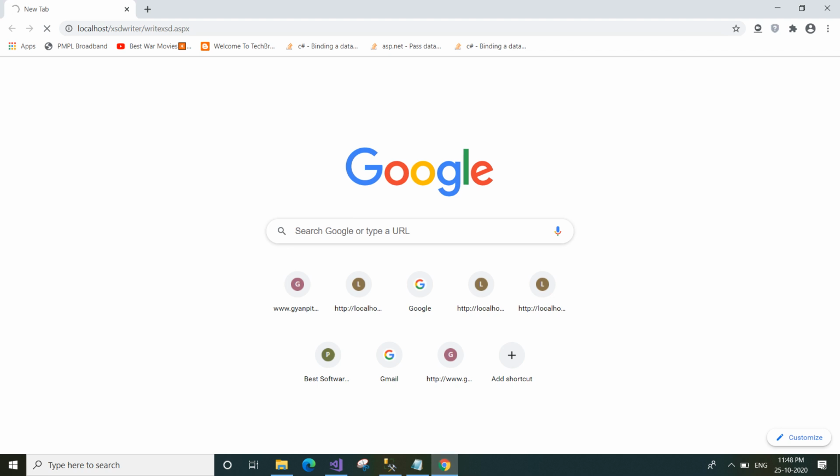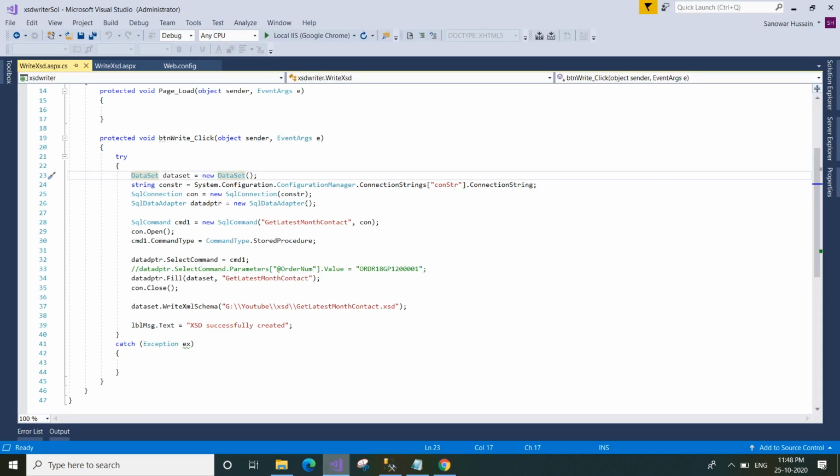Okay, the page has been displayed. Let us create the XSD file. XSD created successfully. This is the XSD that has been created.